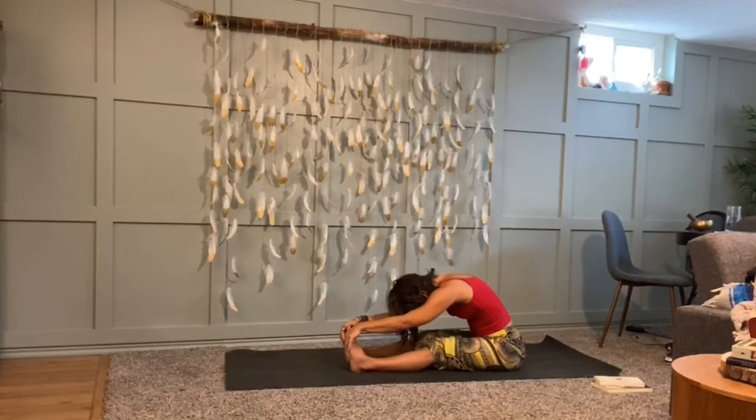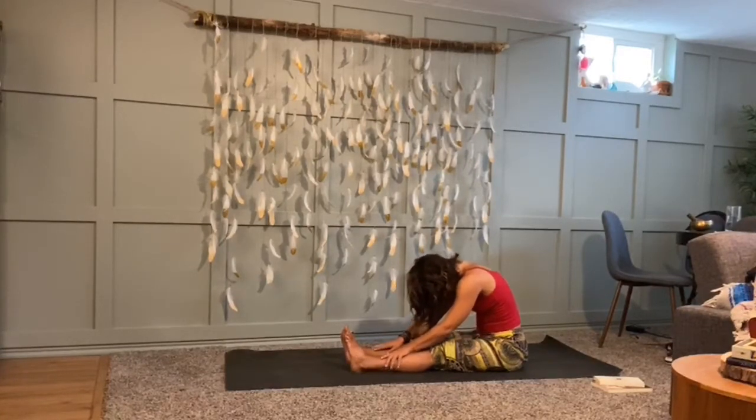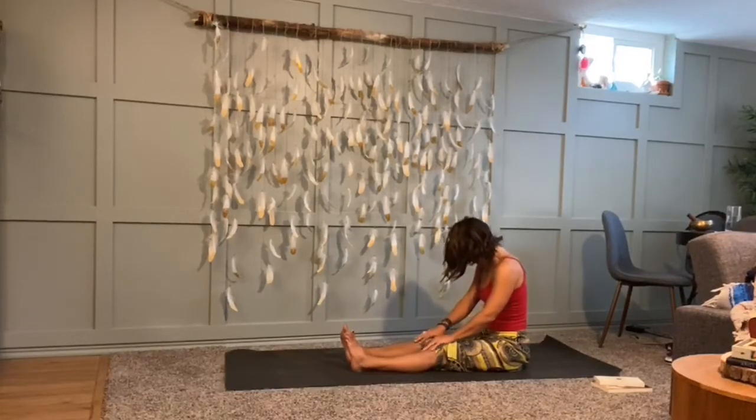Soften your face, your jaw. Soften your energetic body. So what would that feel like to soften energetically? One last round. And then at the very end of your exhale, slow as you can, roll all the way back up. Head comes up very, very last.